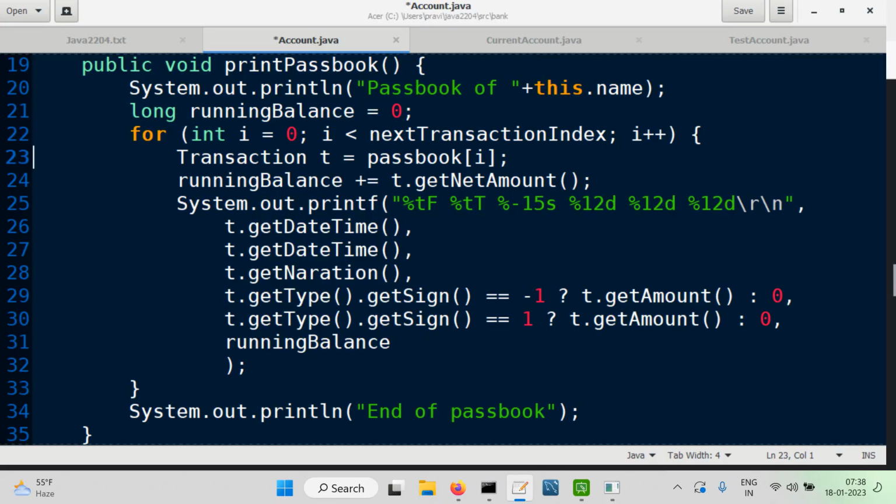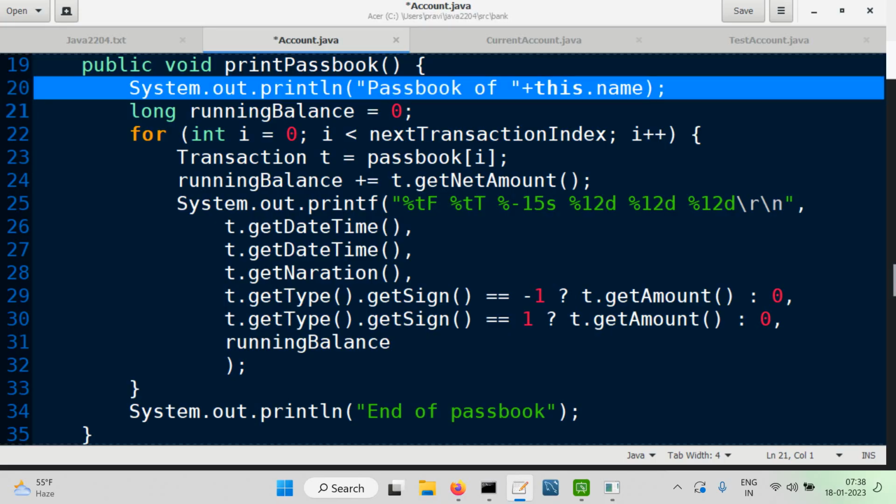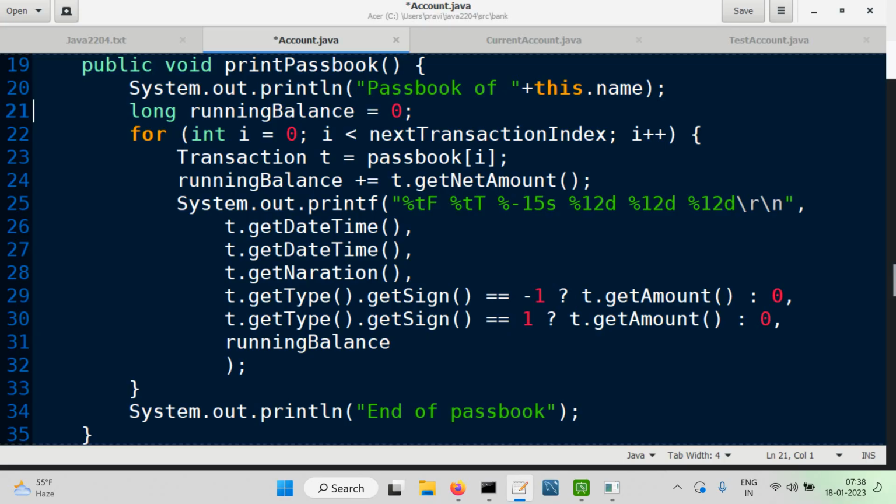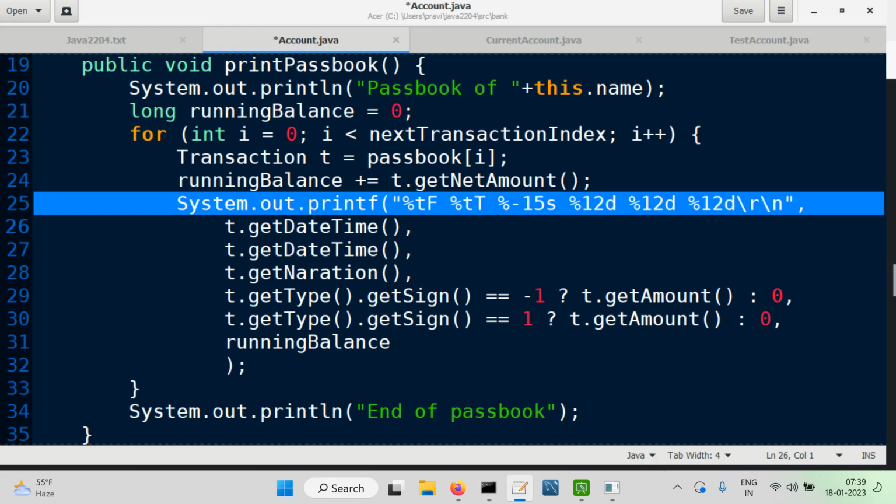You could change this, or you could add one more System.out.println to add a header for the columns. See, for example, what I would do here to create column headers would be something like this.